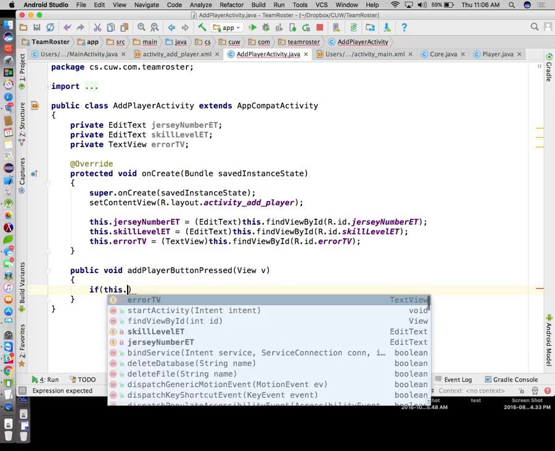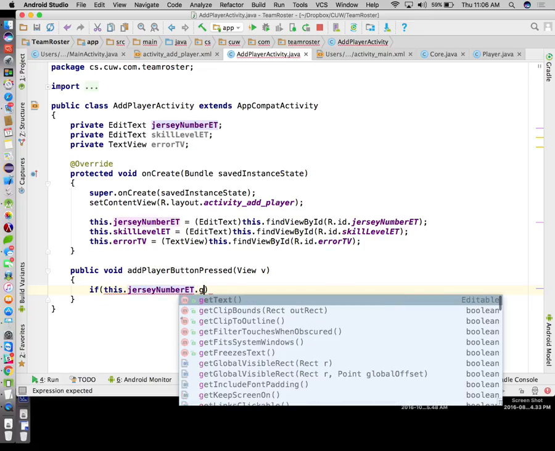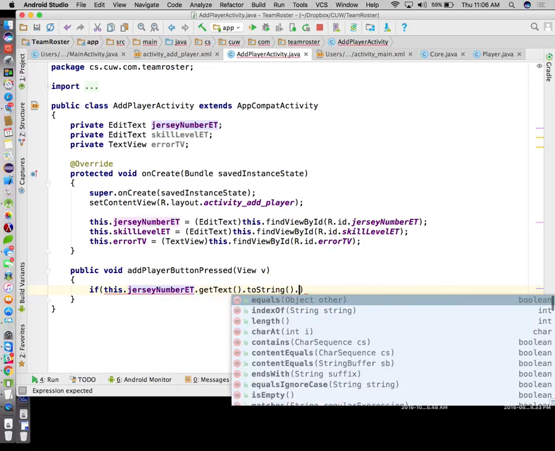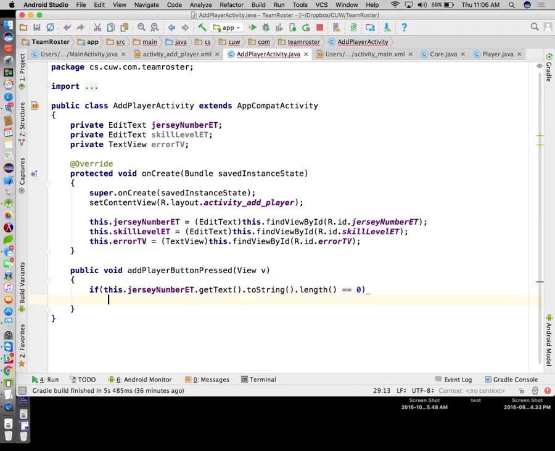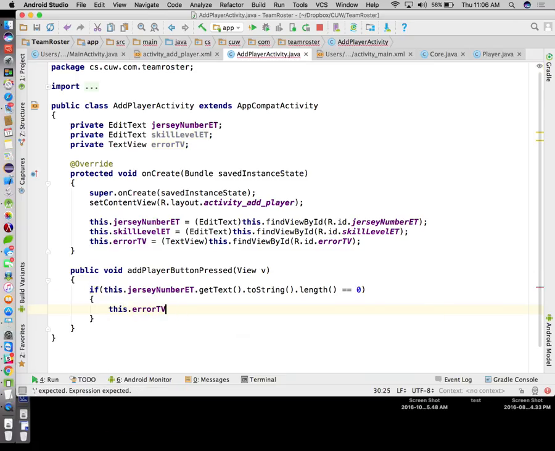So if this.jerseyNumber.getText().toString().length is equal to 0, if they didn't put anything in there, then what do we do? We're going to say this.errorTV.setText to "You must enter a jersey number."